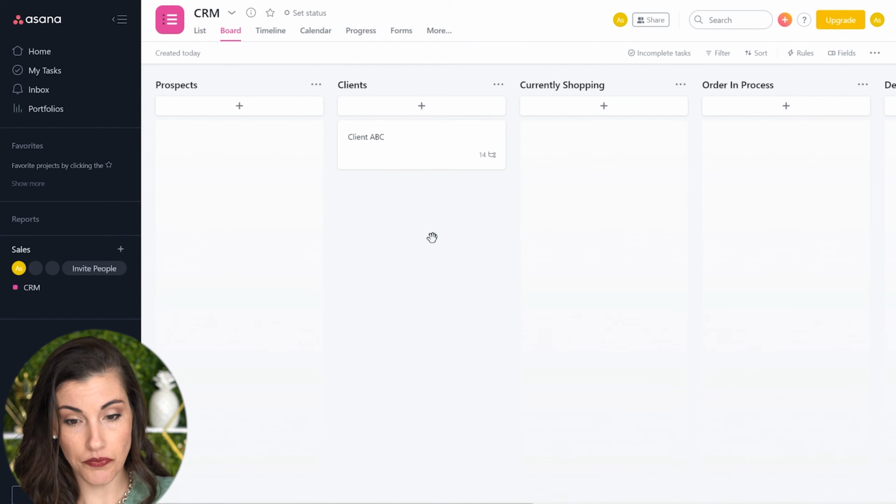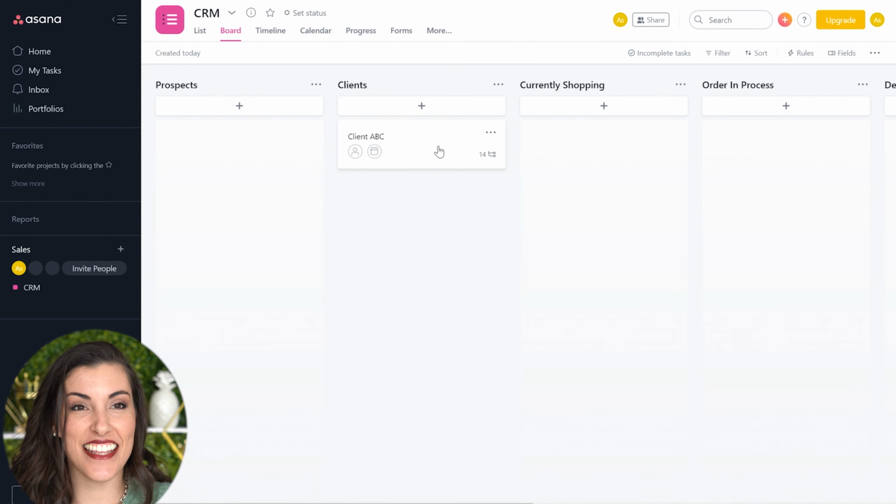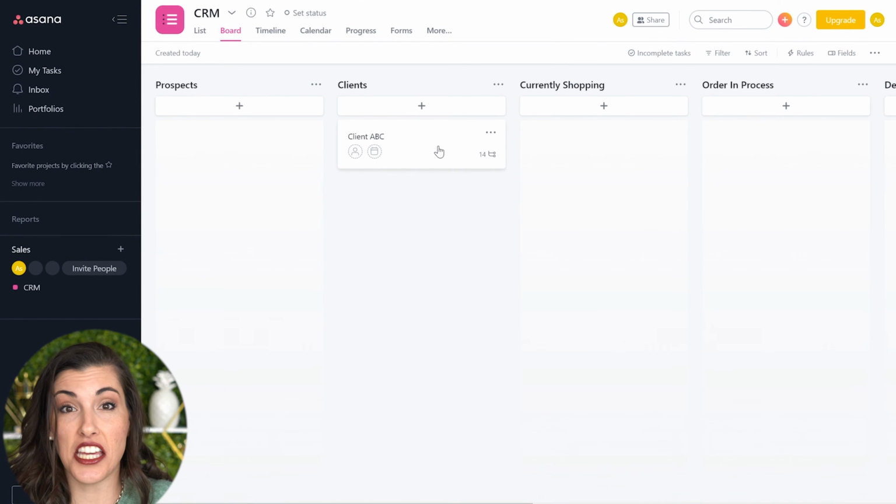So when you're in here, you can see I have one client already listed. I'm going to show you this client, and there is so much information in here. You do not need to track all of this if it is not beneficial to you. You're going to need to tailor it to what works with you and your business. I like having a checklist that I go down, boom, boom, boom, boom, boom, and I know that I have everything that I need for my clients.